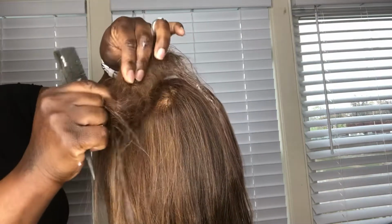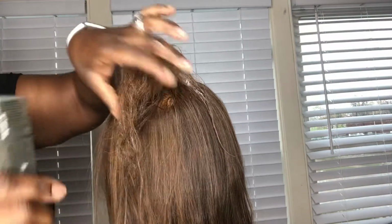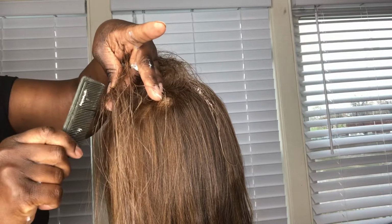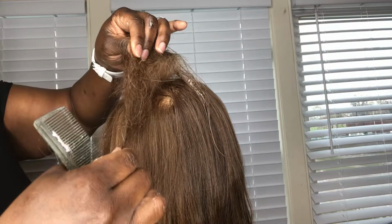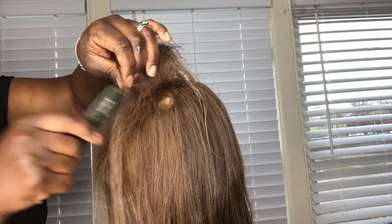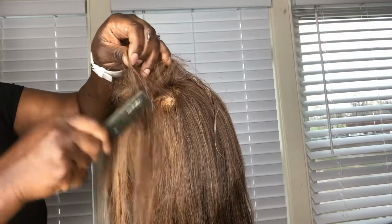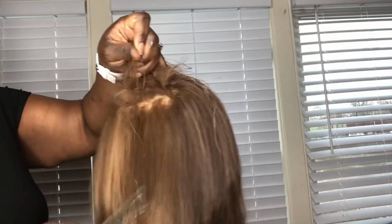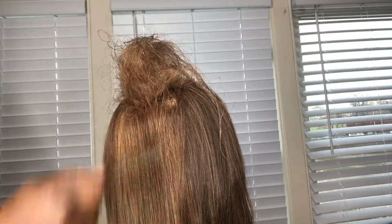trying to get the little knots out, because this is matted too. I'm not sure how bad yours is, but definitely just continue to guide yourself through and use those straight ends as your guide. When you get one little piece detangled, try and pull it down so it won't get tangled up with the rest of the other hair. Try and detangle it. Get all the way to the root. It's gonna pull a little bit, but get to that root. Might yank a little bit, but definitely just keep combing. Put that conditioner on there and try to comb through it.